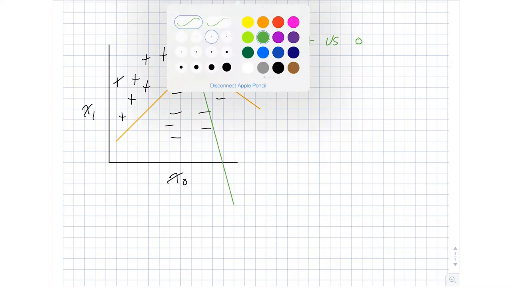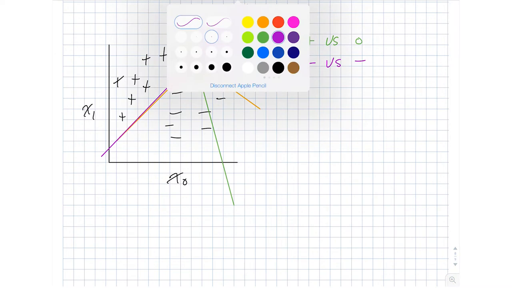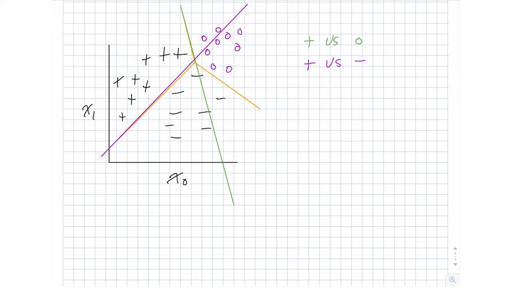All right, let's now take another pair. So we'll do pluses versus minuses. And I can draw a line through, say, this space here that separates all of the pluses from the minuses. And then finally, let's pick a blue curve here. Let's build a model that makes a distinction between the O's versus the negatives. And if I draw a line, say, along here, then that perfectly separates the O's from the negatives.